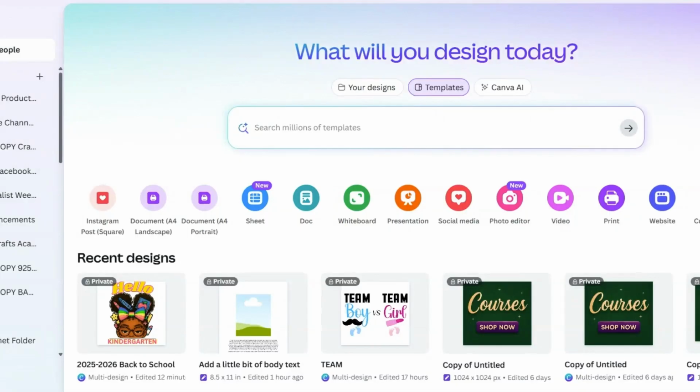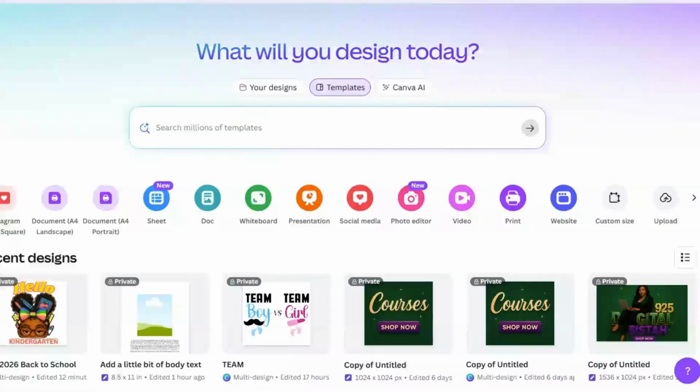Okay, so the first thing you want to do is come into Canva, canva.com. If you have a free account, you can use your free account, or if you pay for the paid version, you can use the paid version as well. Just do keep in mind with the free account, some elements that you may add to your design will not be able to download unless you pay for those elements. So just keep that in mind if you have the free account, but with the paid version, you are good to go. And from here, we're going to use a brand new template.